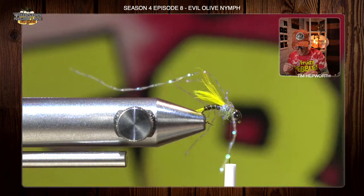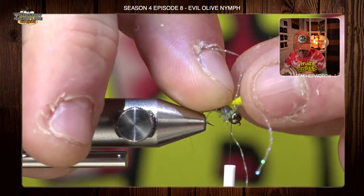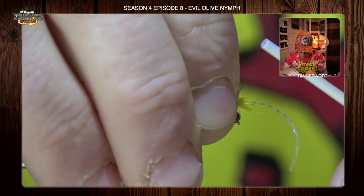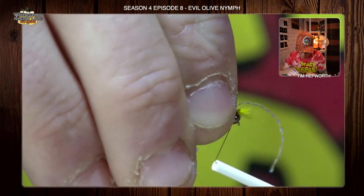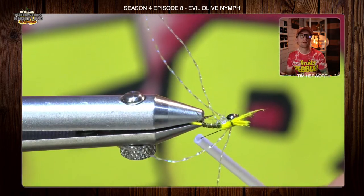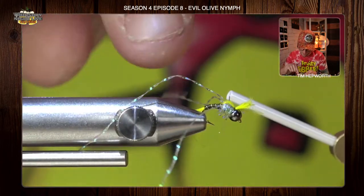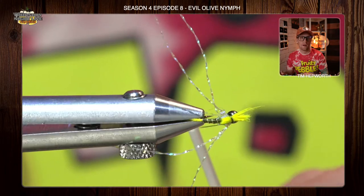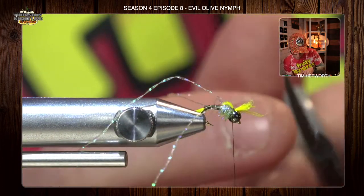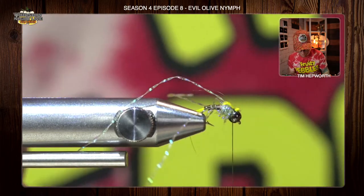Okay, last thing I'm gonna do here, guys, is pull what's left of that mallard flank forward in between that crystal flash, and pin that down right behind the bead, right on top of the hook. So when you look at it like that, you've created the top of the thorax using the rest of that mallard flank, and it causes those wings to point back down the fly, and we'll trim those here momentarily. We want to trim this off as close as we can get it, but don't get too concerned about it, as we are going to put some UV resin up here on top.